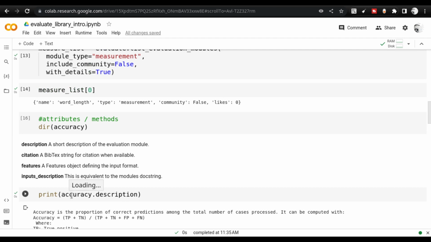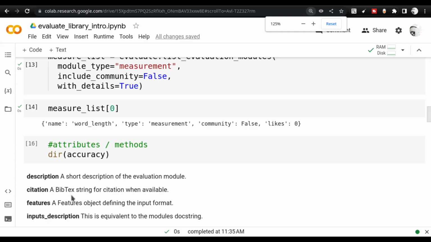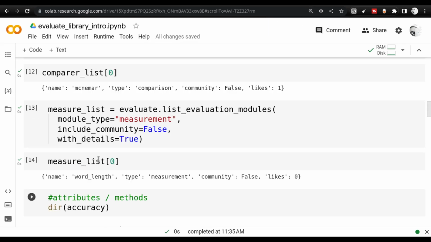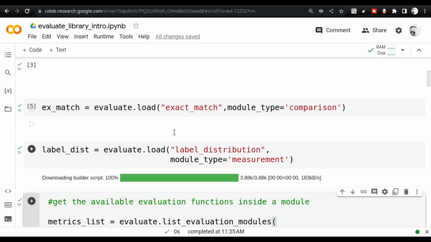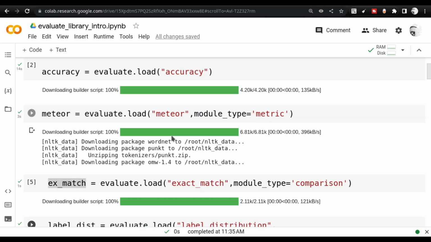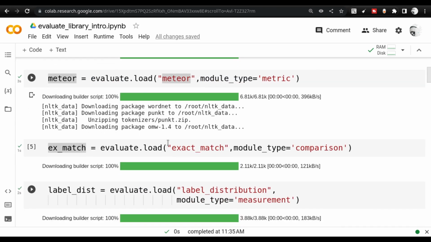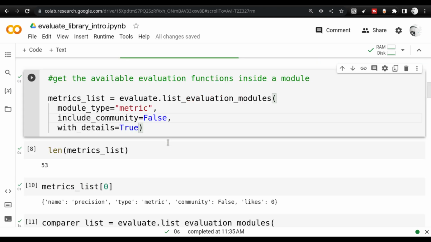This is very important. Let me zoom in a bit. I hope that it's sufficient. Anyway, the necessary notebook itself is available in the GitHub repo, so you can just download it and refer to it as this video is going on.